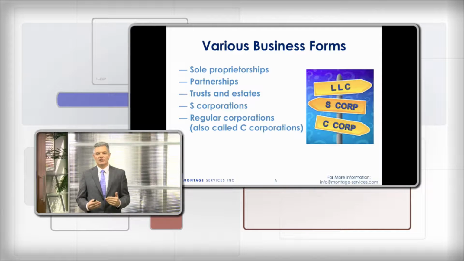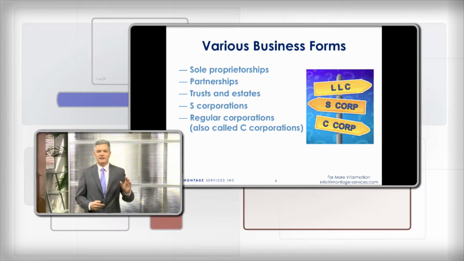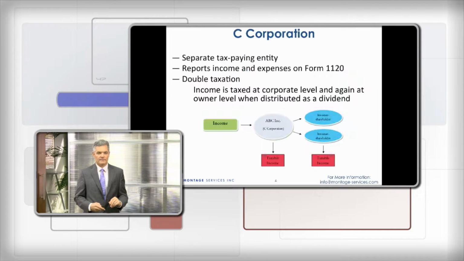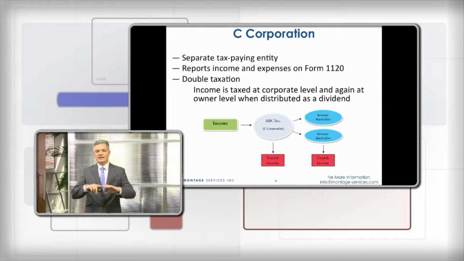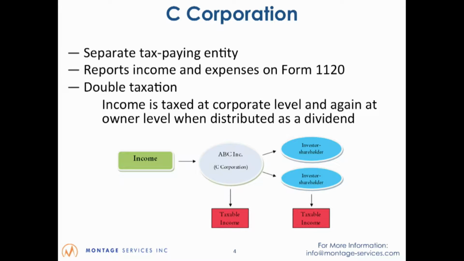You can also operate in the U.S. without one of these legal forms. But what we're going to talk about today is using a C corporation or a corporate entity. What's unique about a C corporation is that it is a separate legal entity. As such, it forms a ring fence around the operations of that business, and it therefore protects it from other lawsuits that might occur.